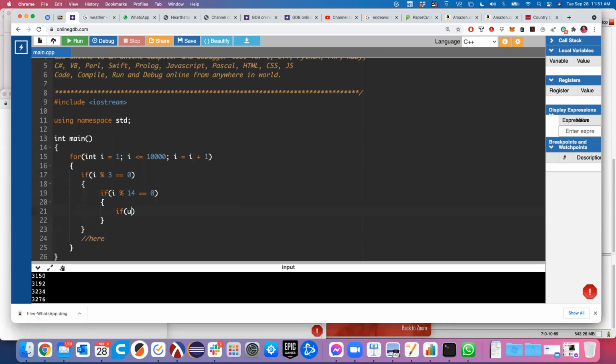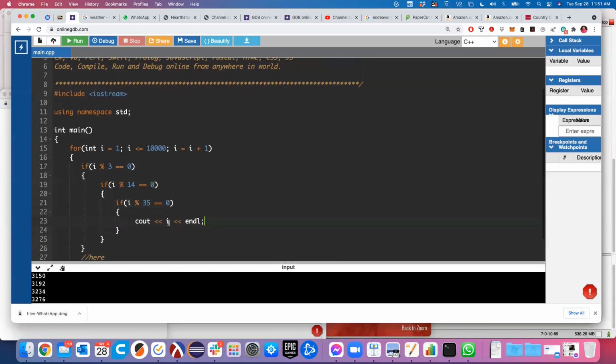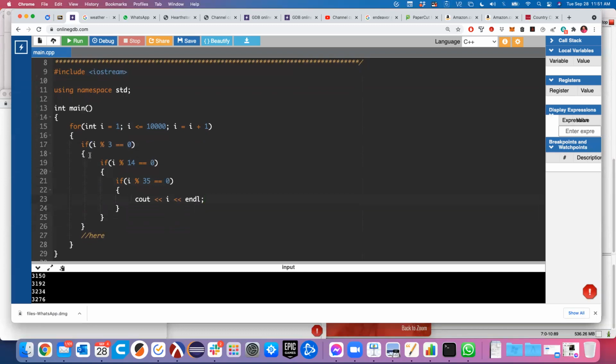If I mod 35 has a remainder of 0, then we'll print out that. So if it's evenly divisible by 3, we'll ask another question. If it's still evenly divisible by 14, we'll ask another question.